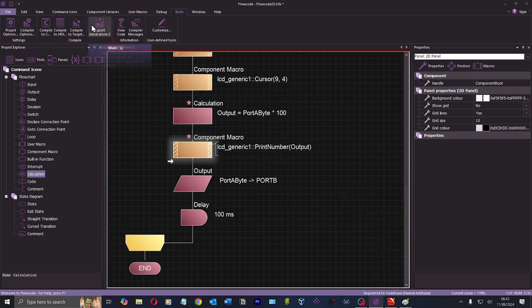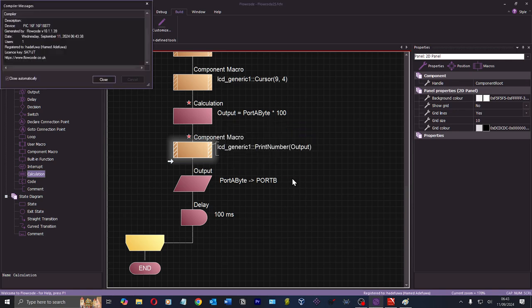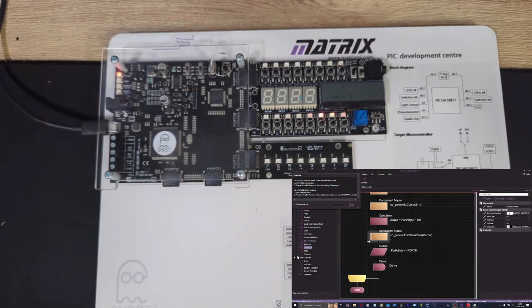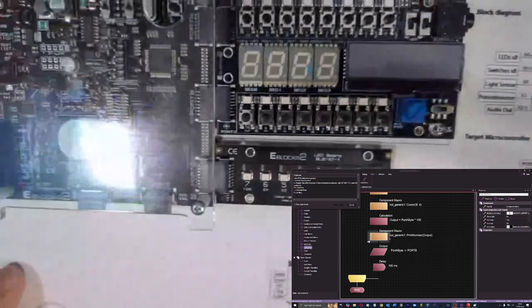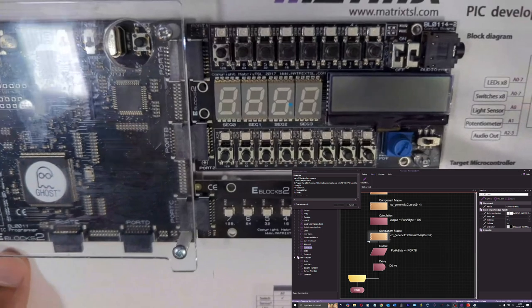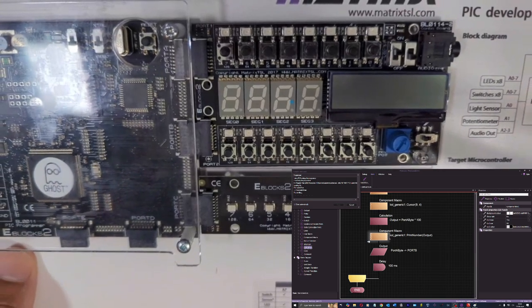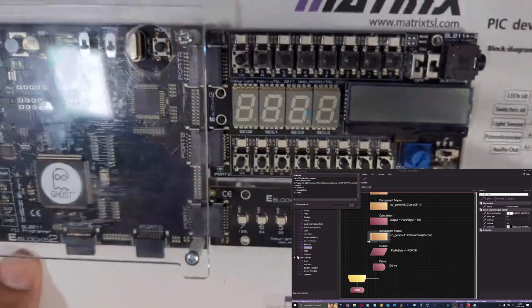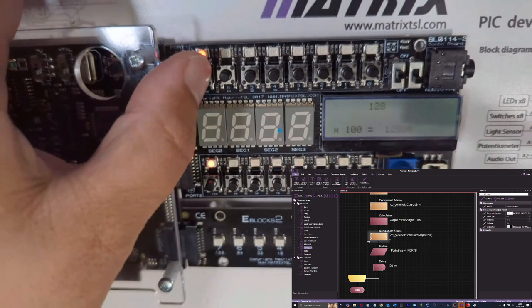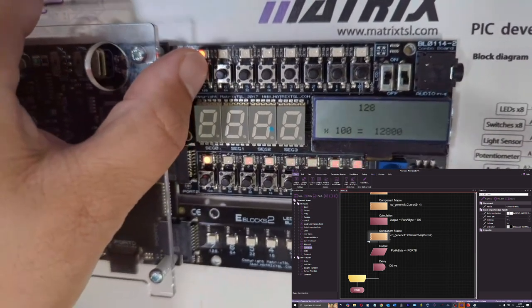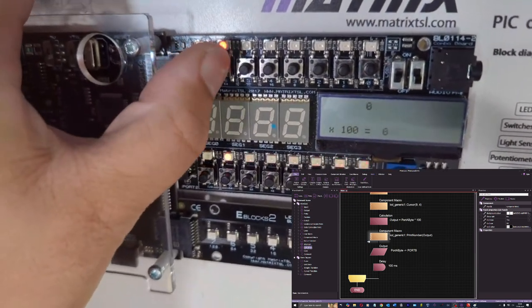There we go. And last one, hopefully. And we're done. Again, this was not a bad lesson, to be fair. I think it just takes me a while to get going. Moment of truth. I'm going to press 128 and we should get, what, 12,800? Hey, look at that. Nice.